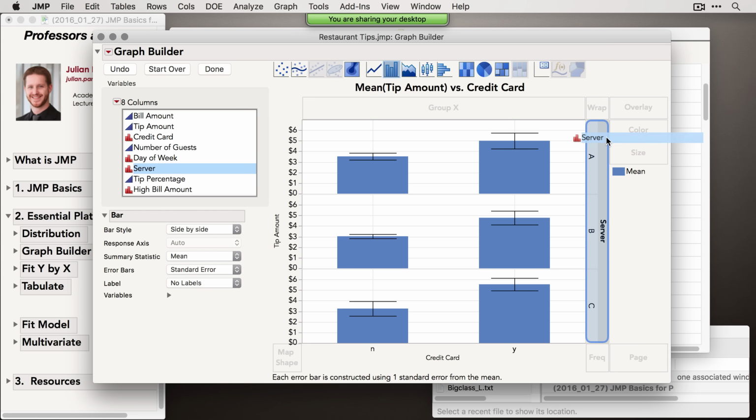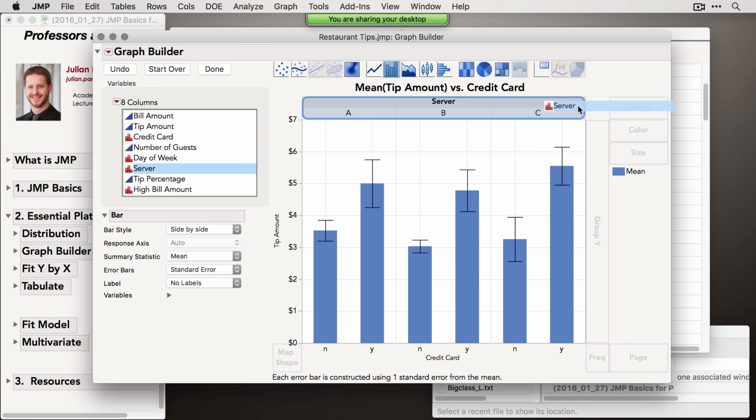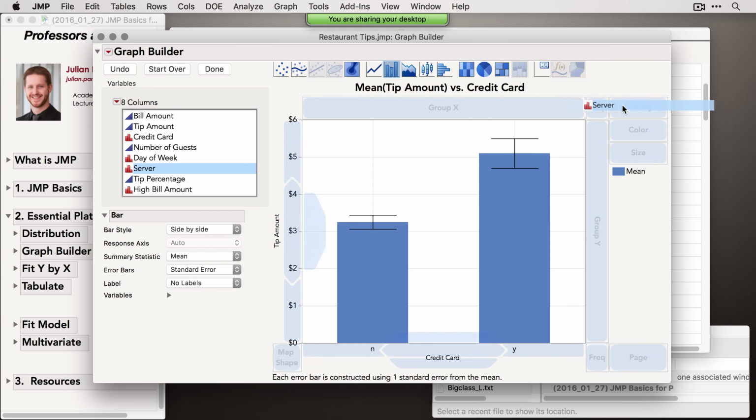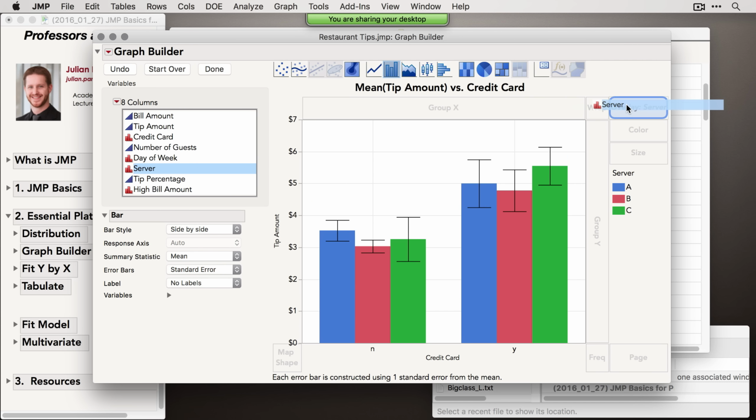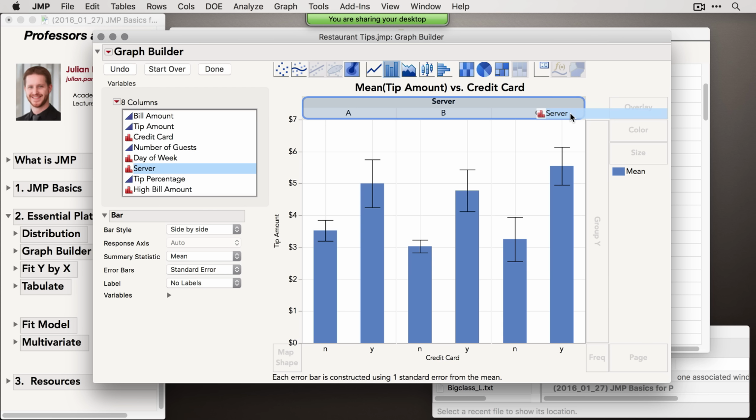And so this might actually be a place where you can drag around to different sections, see which one tells the story the best. Hey, overlay seems to do it pretty well. Overlay puts them all next to each other, so the no's and the yeses. And so notice that just by having the flexibility to move variables around, we can actually try out a number of different graphics. I often get the question, what's the right graphic for these data? But it's really, what's the right graphic to show the story you want to tell?